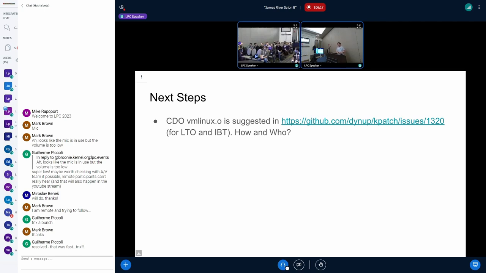Could you live patch the destination and have an ENDBR there? But if you're live patching the caller, the caller might now indirectly call someone that's been sealed. If you're live patching a caller, and we're going to now make an indirect call to someplace that's been sealed, so the ENDBR has been removed, you have to live patch them as well, right? You're live patching two functions now, if you're adding an indirect call, yeah.